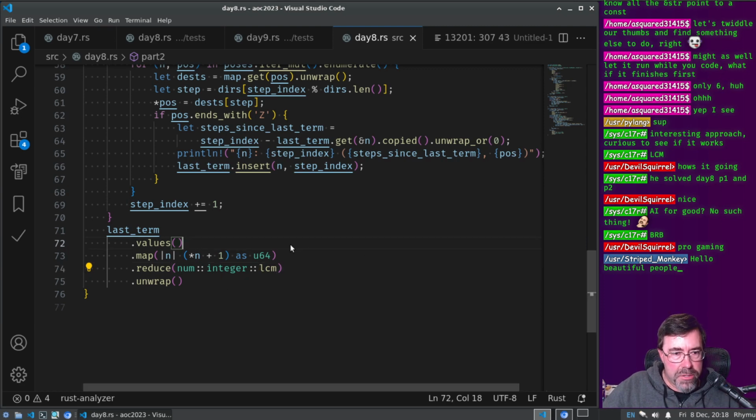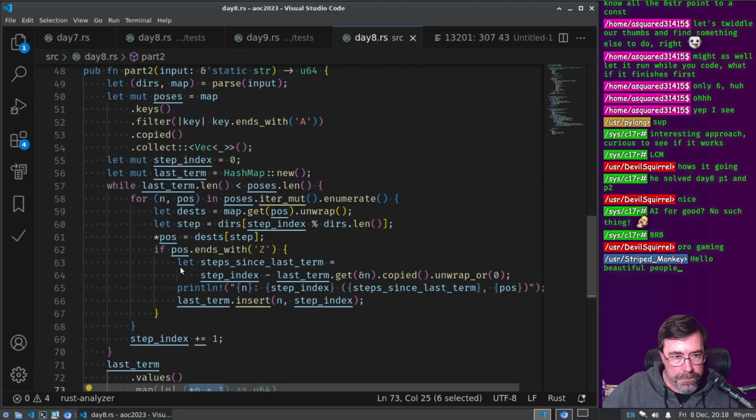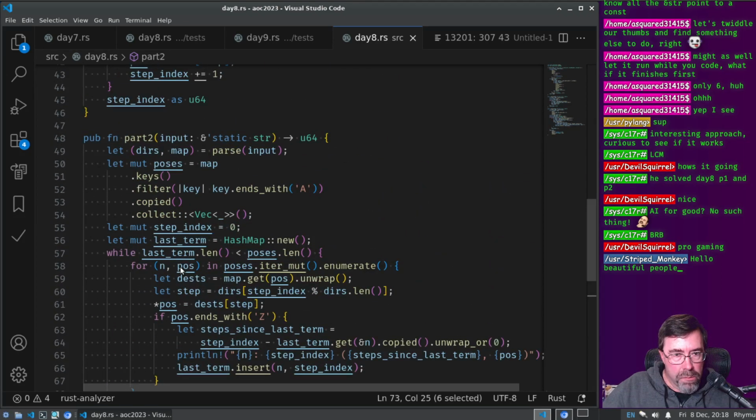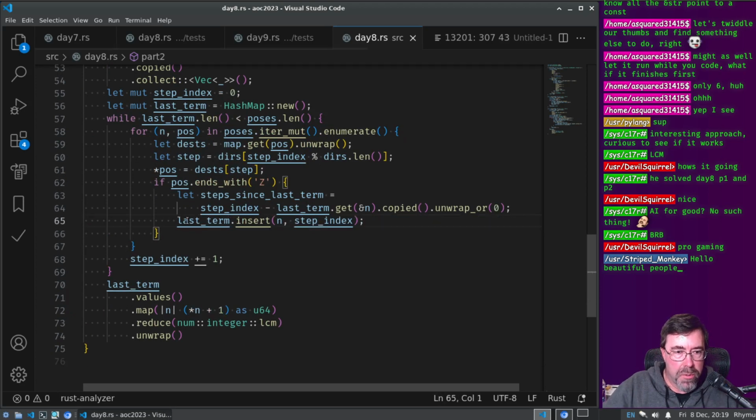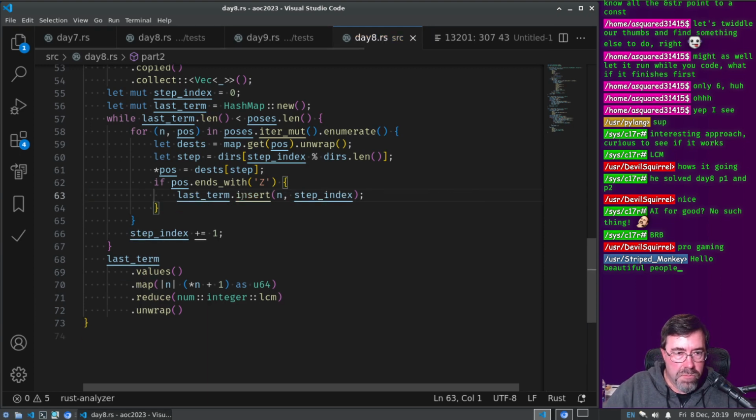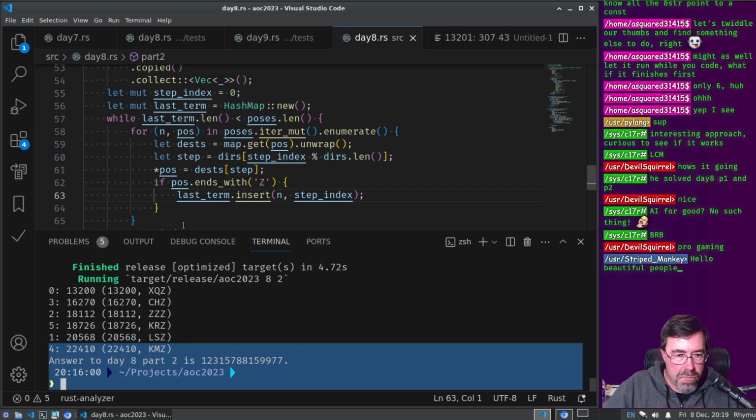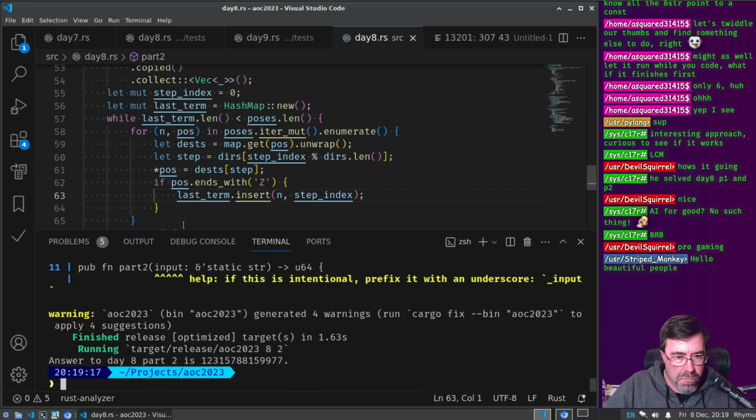All right, so that's our solution. We had to add one because it takes one step to get into the cycle, and then we're at the beginning of the cycle, right? So then we have to go through the cycle, the least common multiple of all of the cycle lengths, and that's how many steps it takes. Yeah, here's that print line we don't need anymore, right? And I didn't need this. Cool.